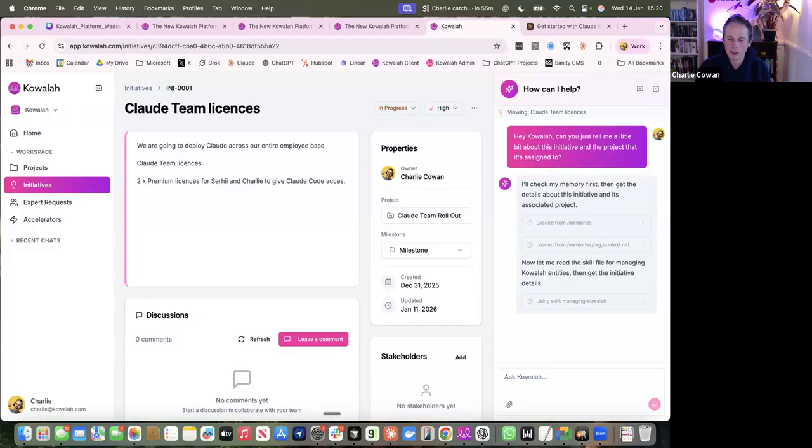It is able to read, to write, to update, to delete. And this is really the vision of where we're headed with the Kowalah platform, is that the agent on the right is going to become a key member of your team and is able to support you in doing everything that you're doing in this project management tool.